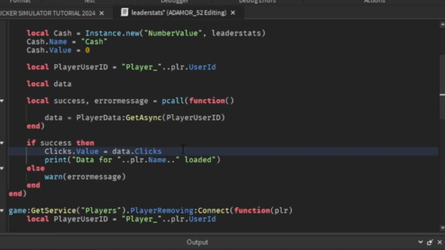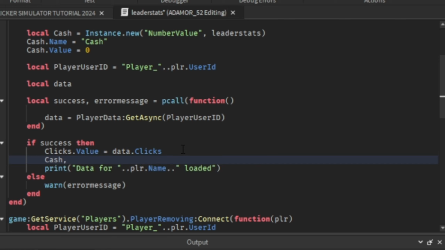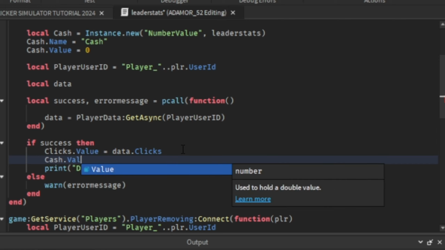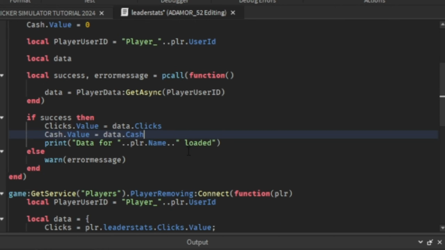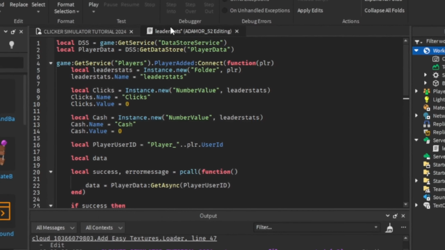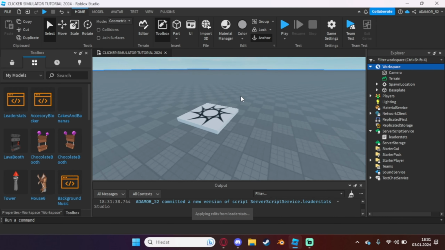No, we don't need to do comma. We just do cash dot value equals data dot cash, and this should work. We just have clicks and cash now. Maybe in the future we will have some more in there, but this is all for now.